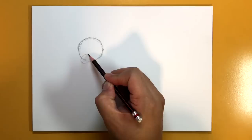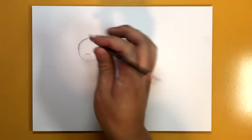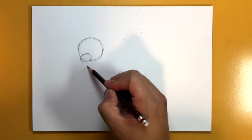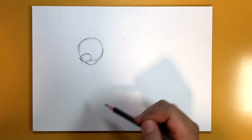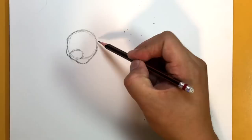Now I'm going to draw another shape for the nose — it's more of an oval than a circle. Let's draw it a little bit flatter, like this. There's our Mario nose, overlapping the circle. Now I'm going to draw the chin right underneath the nose, going down and then sideways like this. There's Mario's chin, and then there's Mario's cheekbone right there. I'm going to zoom in so you guys can see a little bit better. Now we've got Mario's chin and cheek.